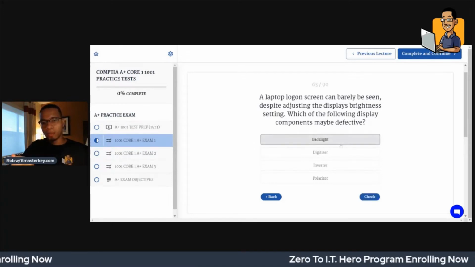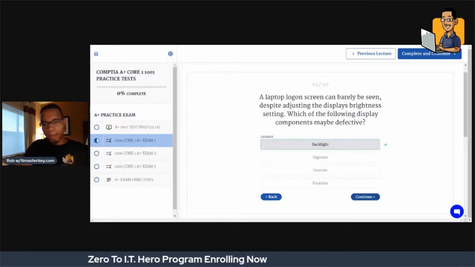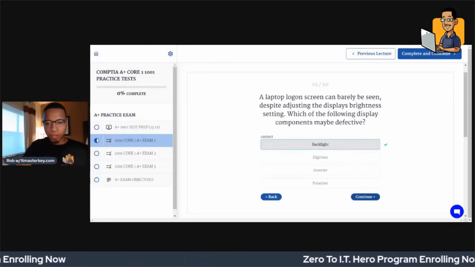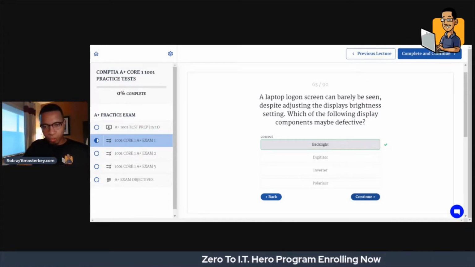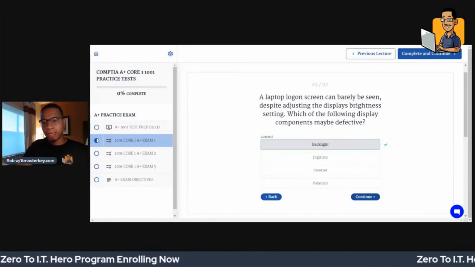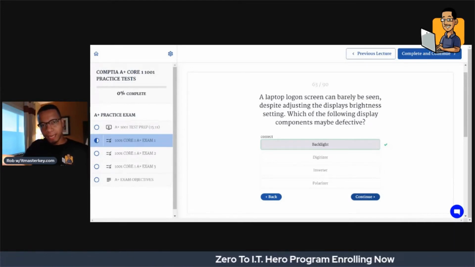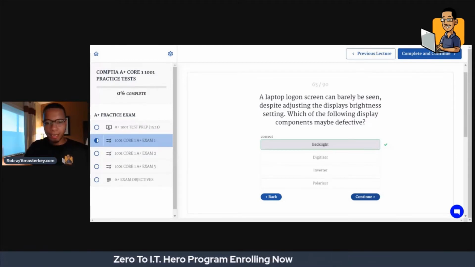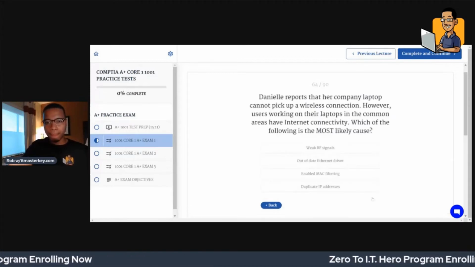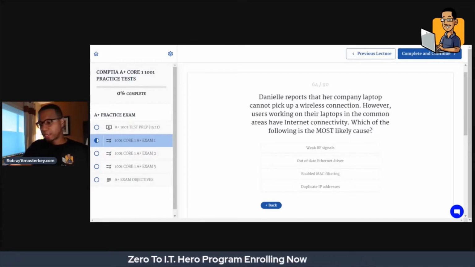So let's go with backlight. All right, so the backlight may be going bad. It may be defective because you can kind of see the screen, but you can't. Now, if this is real world troubleshooting, instead of messing with the backlight, the first thing we would do is just make sure that the brightness wasn't turned all the way down, or that the battery wasn't dead or dying and stuff like that. Make sure it's charged, because a lot of times to save battery, laptops will go dim to save you some battery life, right?